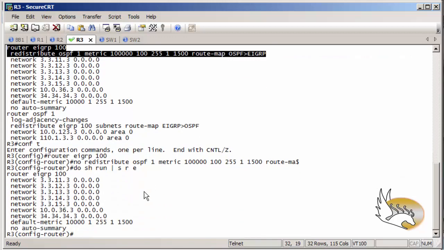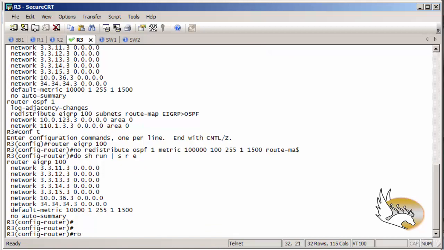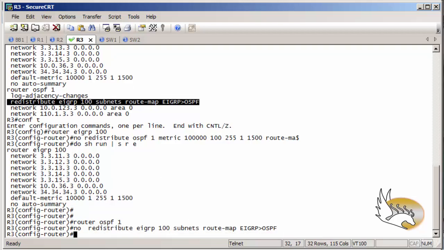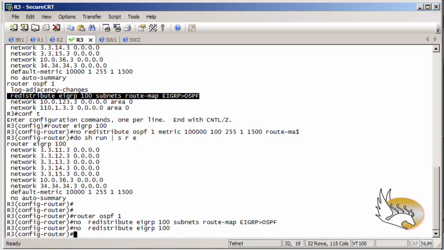Now we don't have any redistribution here on router OSPF. I want to negate the OSPF redistribution, and again I need to make sure that redistribution is gone, so without any parameter I will remove the redistribution again.